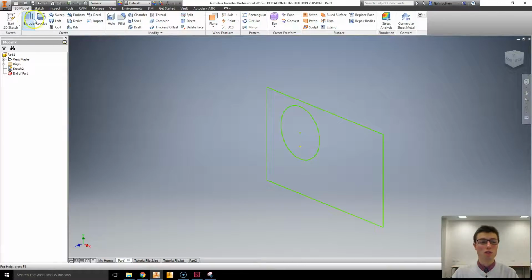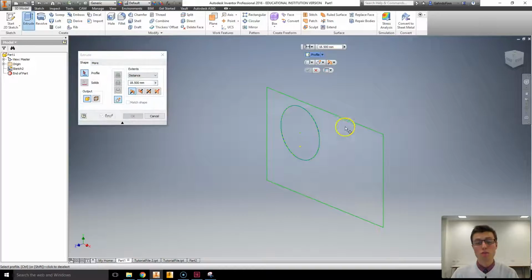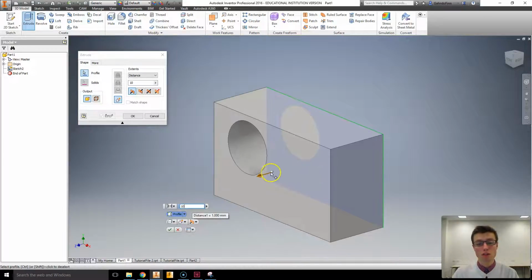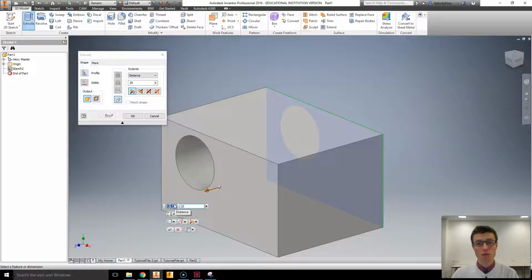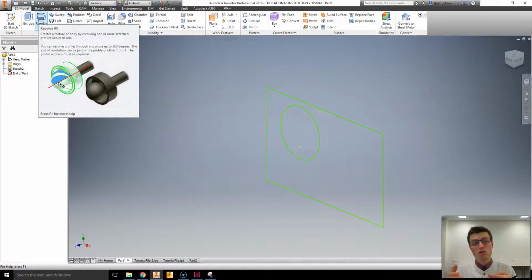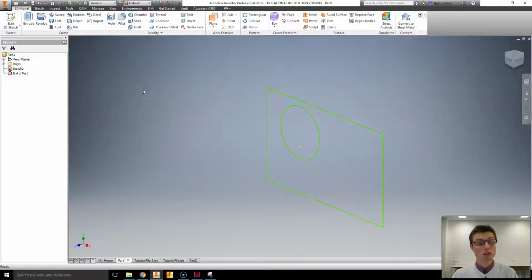Now, when you exit this sketch, we can select either of these two profiles as shapes to be created, and to do this we're going to use the extrusion tool. It's in the creation panel, which is part of the 3D model tab. Using the extrusion button here, we can click on the rectangular box. And you can see now, using numbers and numerics, I can create this to a certain size, and it's previewed for me. That's how the extrusion tool works. It works by giving a third dimension to two-dimensional sketches. Thus, we create a 3D object.